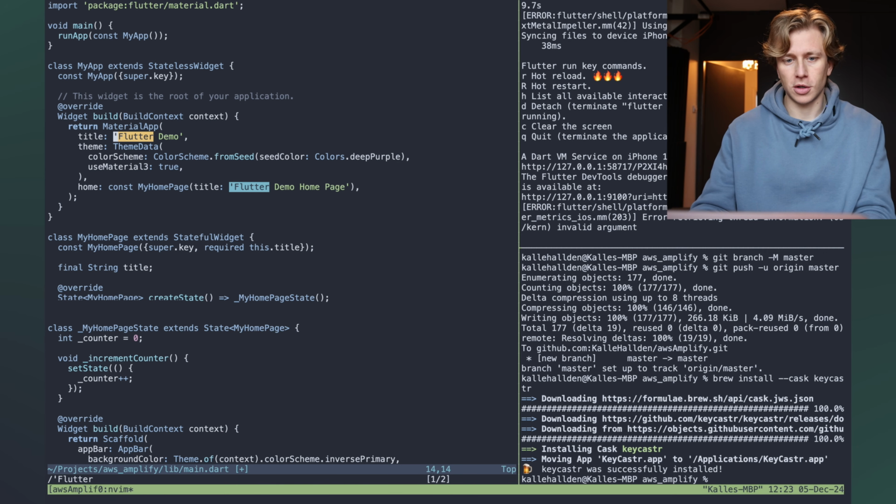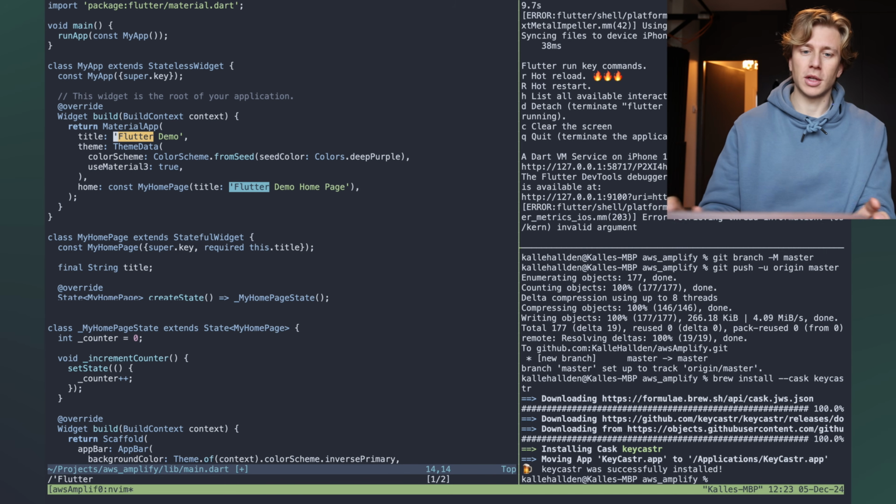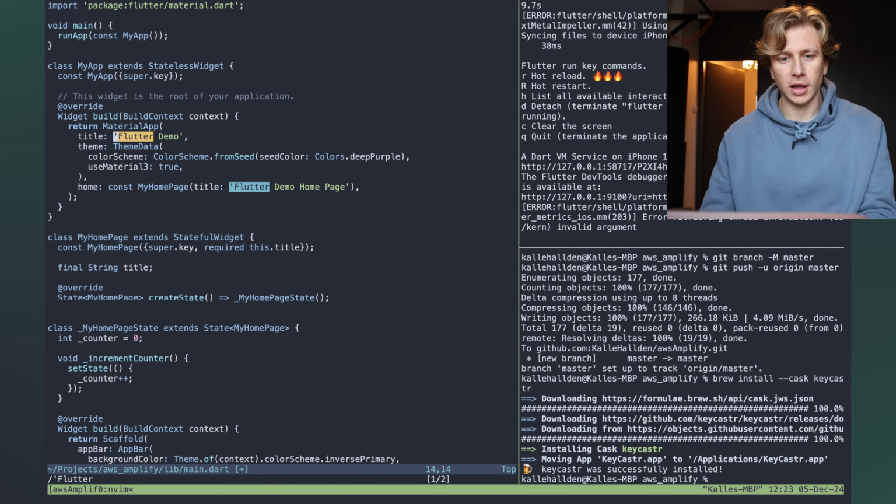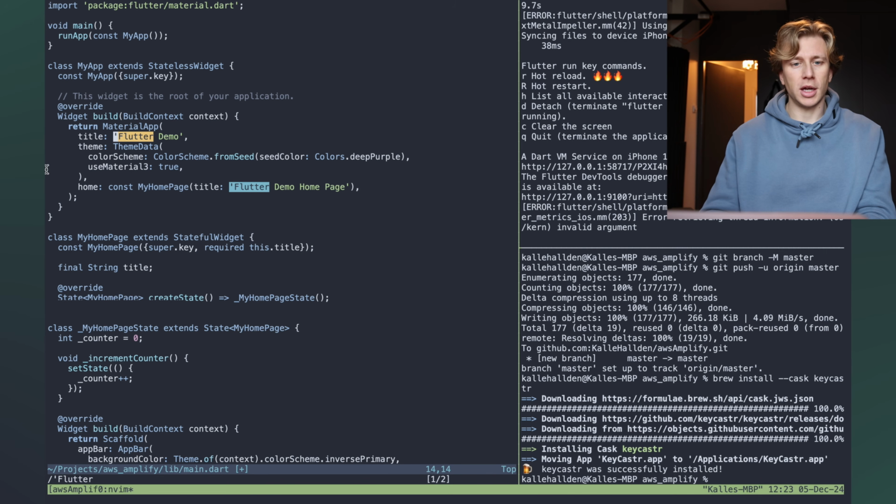I could just slash search for whatever I want, which is probably going to be a pretty good way to navigate. But I think we still want to have some line numbers here.